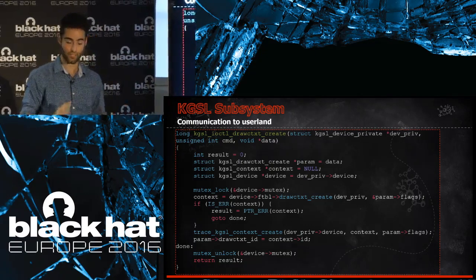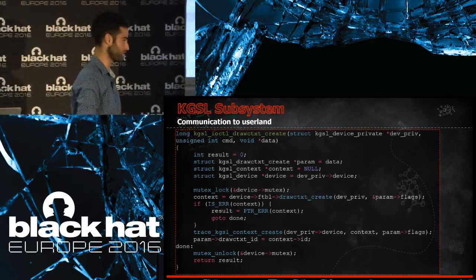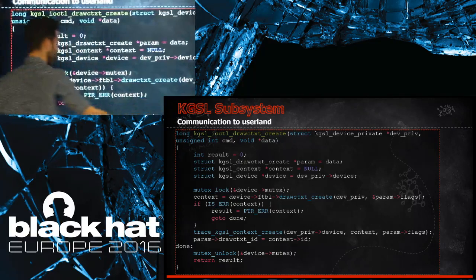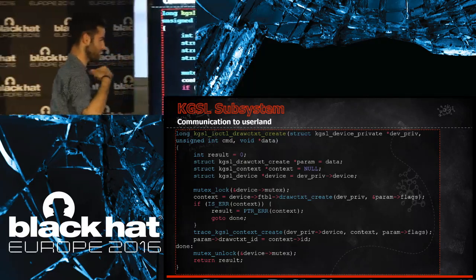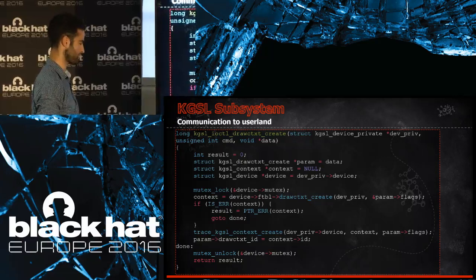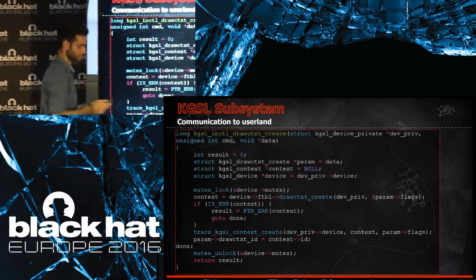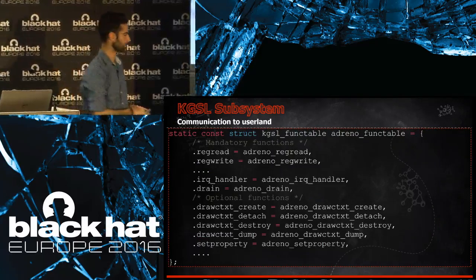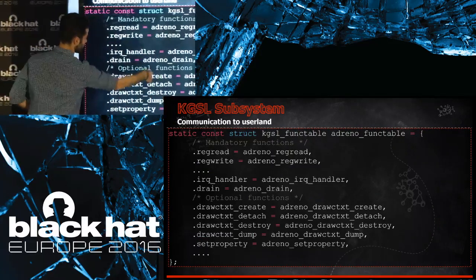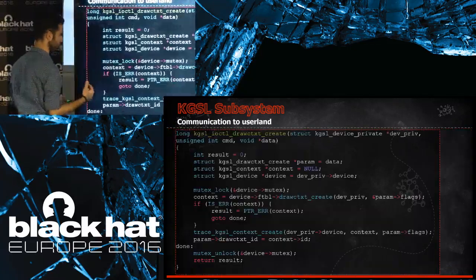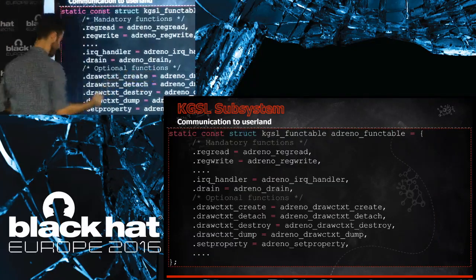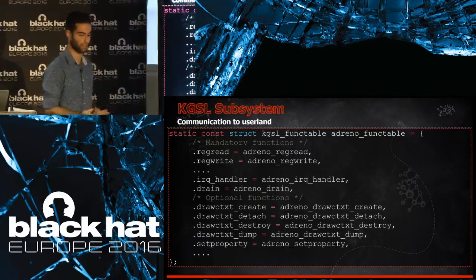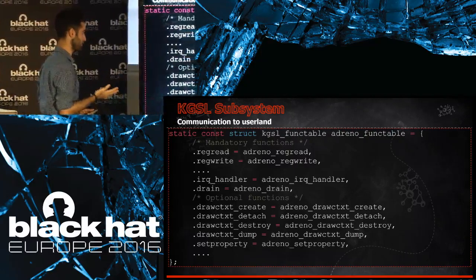It is not a user mode address, but it is just copied from the user. And we see that eventually it takes the flags from our user parameters, and it calls another function called draw ctx create in ftable. What is ftable? Ftable is the Adreno function table, and we can see that there is a corresponding function from here to here. Eventually, most of the functions that we have in KGSL are just wrappers to the Adreno func table.